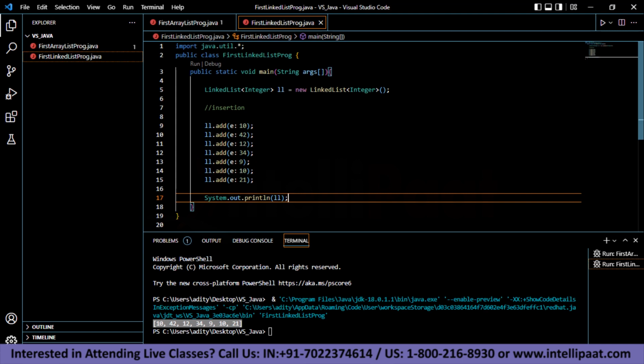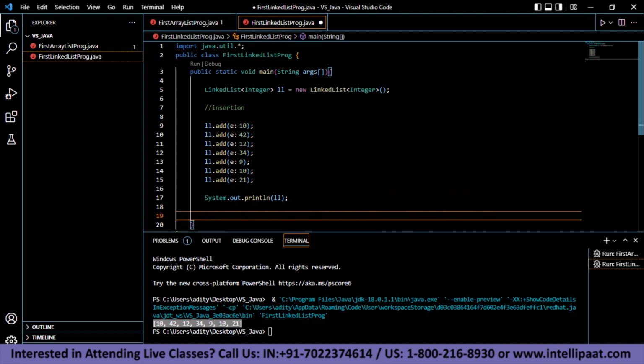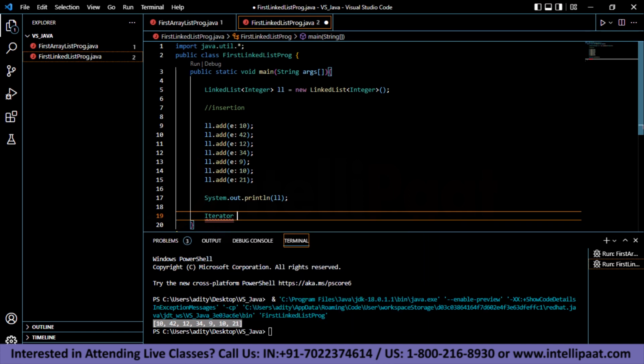Now the next operation that we are going to do is the traversal of this linked list, and to do that we are again going to use the Iterator method. So let's use the Iterator class. To generate the Iterator, we'll have to add the wrapper class as well, which is Integer in this case.